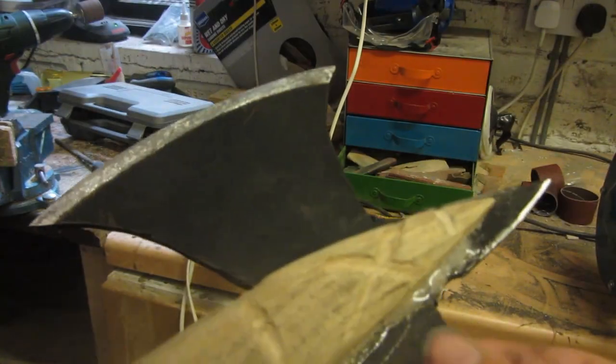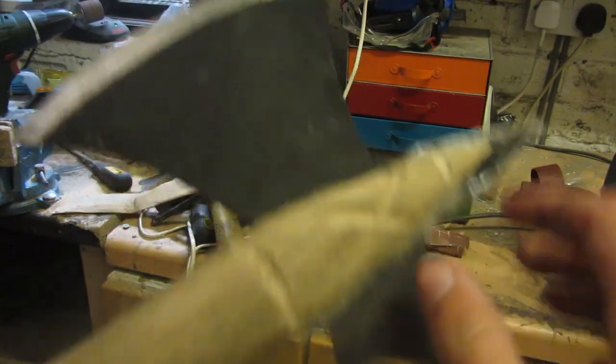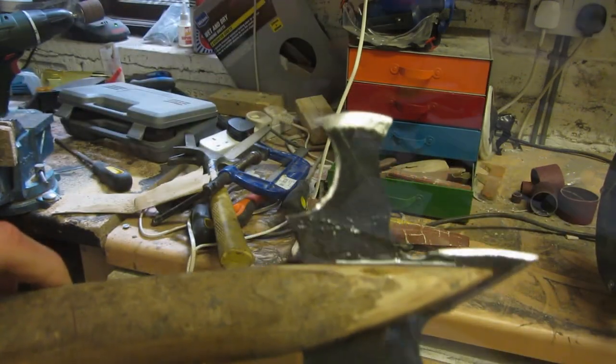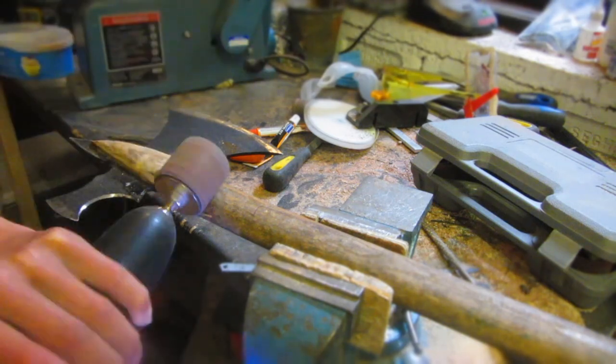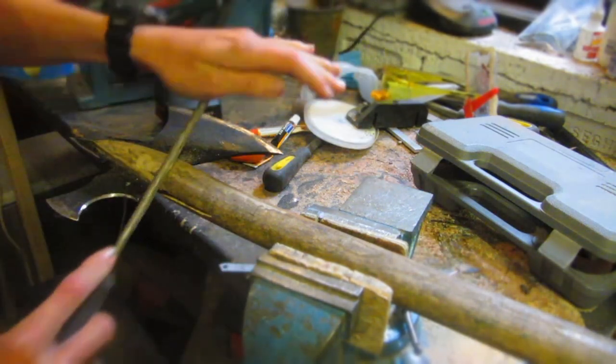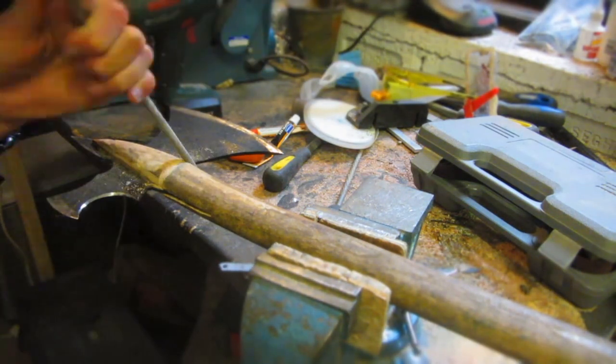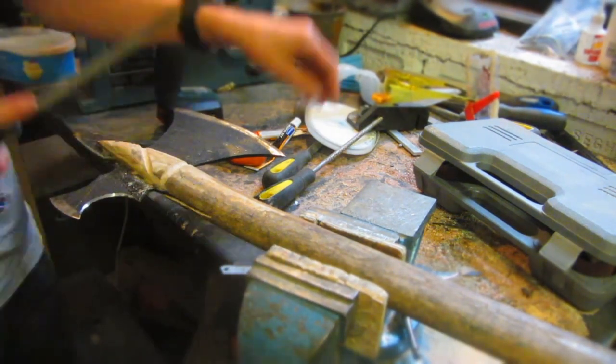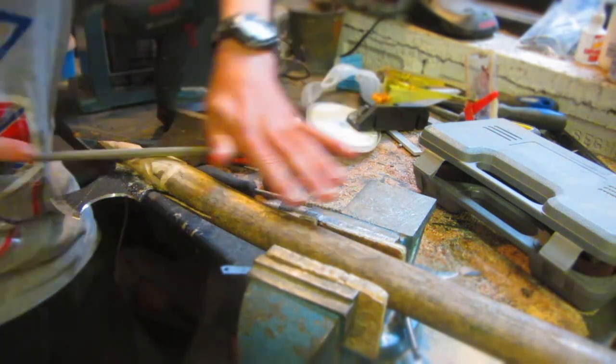Now I've taken a rat tail file and filed all of these grooves where the string is going to attach all the way around, and I need to do it on the other side now. These grooves are just to make sure that the string isn't too exposed so it doesn't get cut when you chop things, and also to make sure that it doesn't just fall off, so it's got some grooves to kind of grip into.